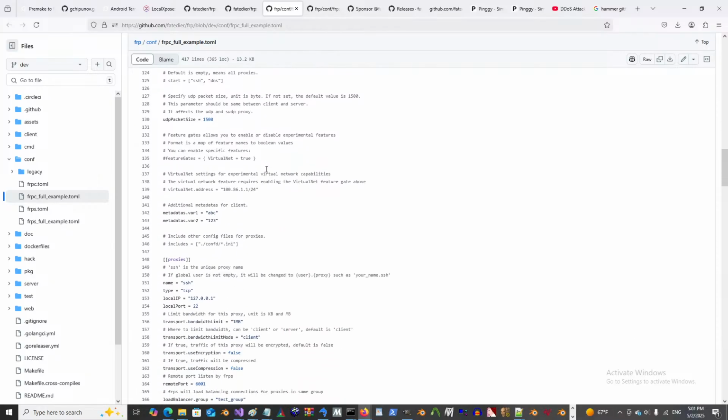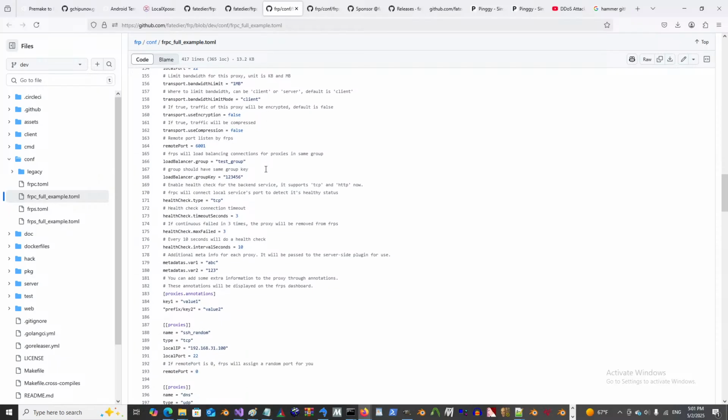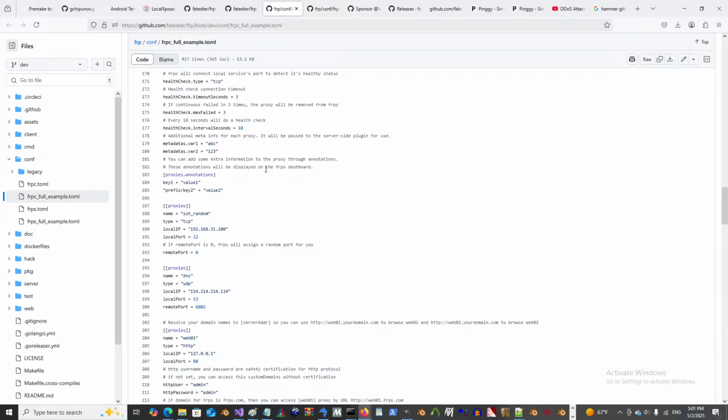UDP packet size. So that means that we can't just send big packets in UDP to send video over. I guess there are some limitations to this, but there's always the things you find out late.